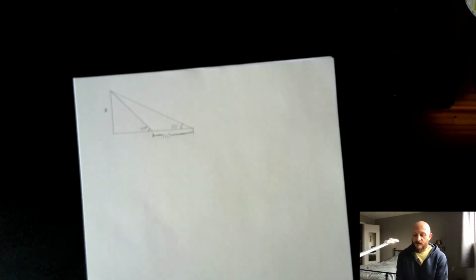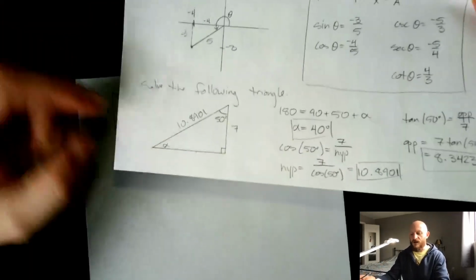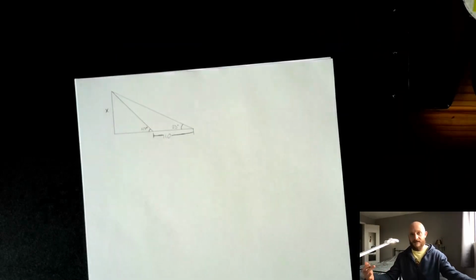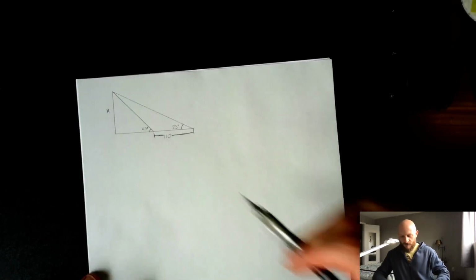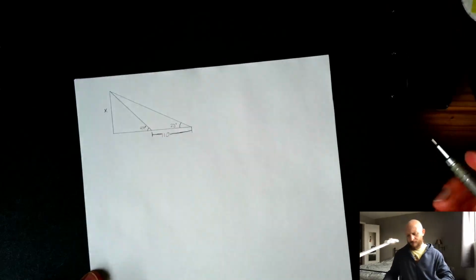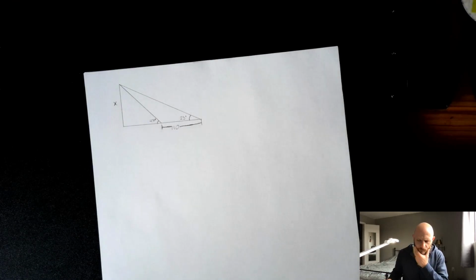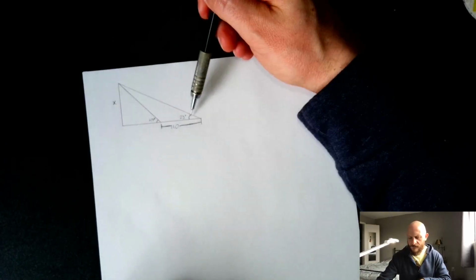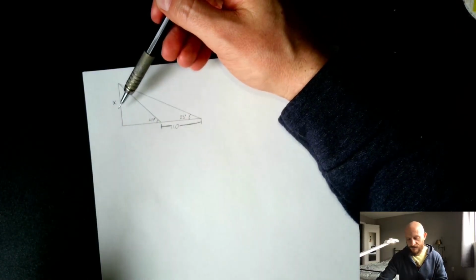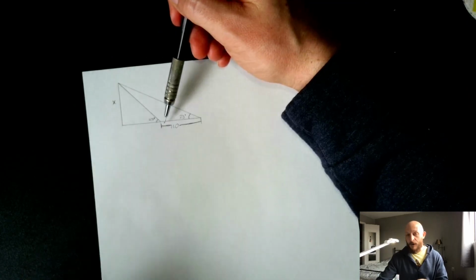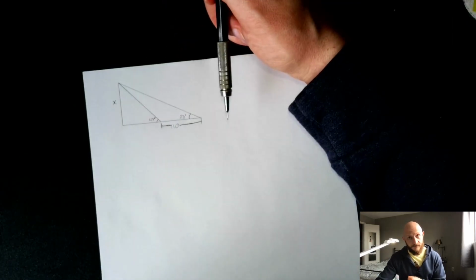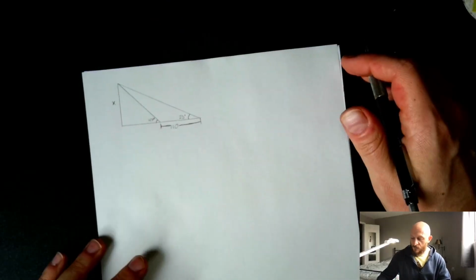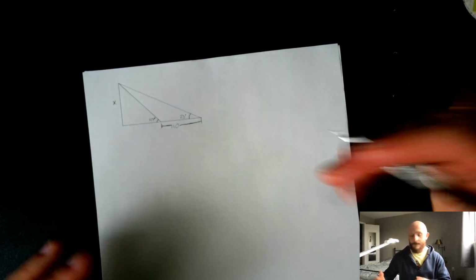Well, if you just look at this, we don't quite have enough information. Well, we do, but we don't have enough information to solve this straight away, like how we did this one, where we were able to immediately start saying, oh, tangent or sine or whatever. This one we have to do a little bit extra legwork. So I have these two angles. I'm looking for the side that is opposite of those angles, and I'm given partially the side that is adjacent to those angles. So what might be the trig function that I want to use, the one that relates opposite and adjacent? Cotangent or tangent.